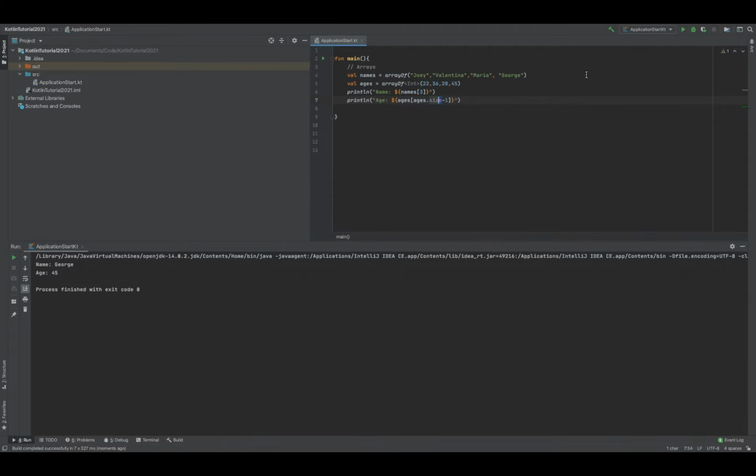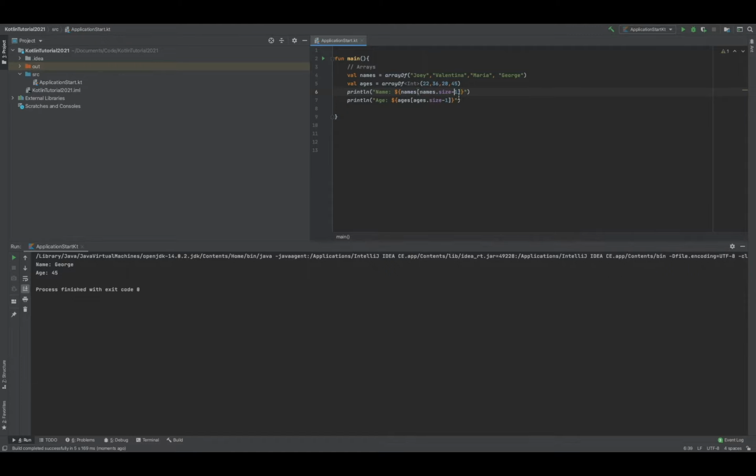Since it starts at 0 and ends at size minus 1, this will guarantee that you're retrieving the right last element in the array. Let me do this for names as well. Put dot size, and then minus 1. And if I run this again, we are good to go.